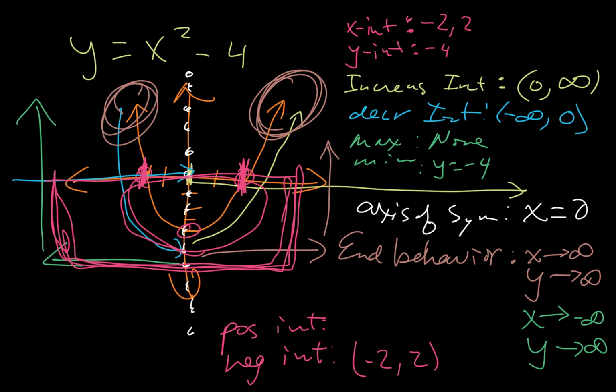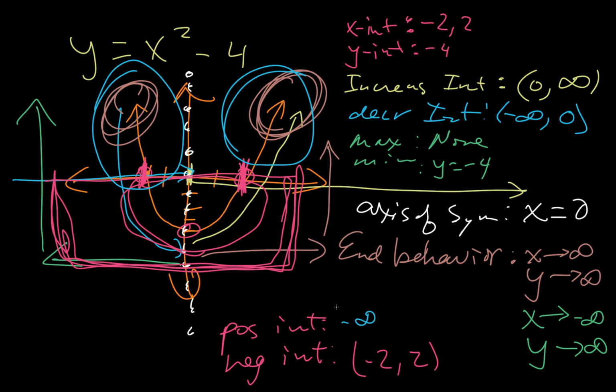Now, above the x-axis, we have 2 pieces. We have this piece and this piece. So we're going to go from negative infinity until we get to -2. Then we're going to do a union symbol to tie them together. We'll talk more about that in a later unit. For now, just know that's how you connect 2 intervals together. And then all of this is negative until we get to 2. And then we're going to be positive until we get to infinity. So the positive interval is all of this.